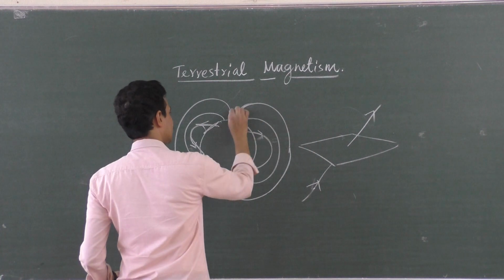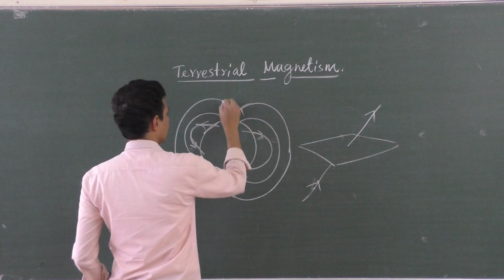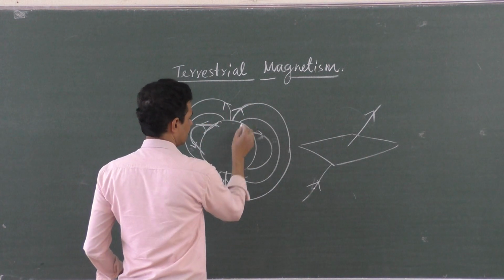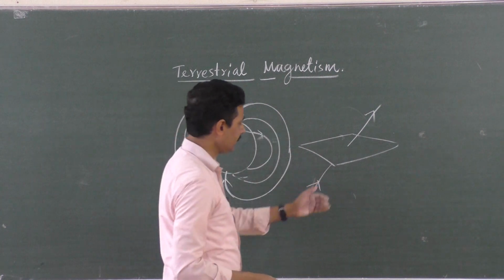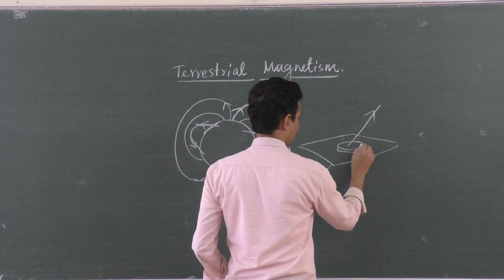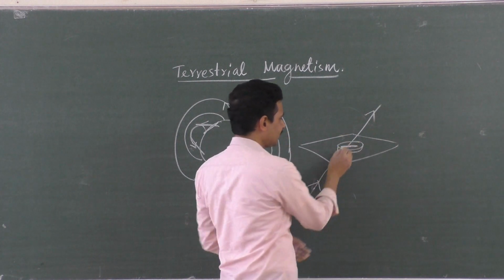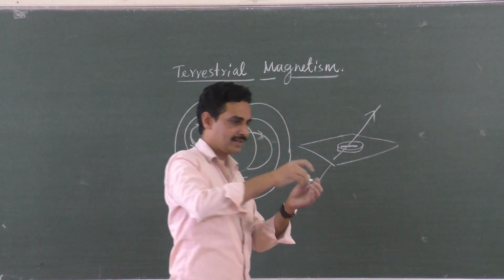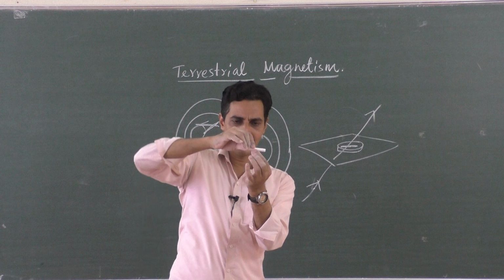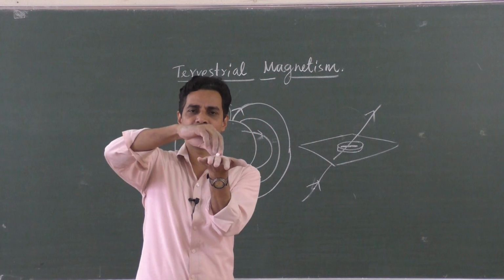Whereas here it is vertical. Here it is vertical, vertically inside. Here vertically going out. But here it is not vertical. And at such a place, if you place a needle, a magnetic compass, with this needle turning in this plane, how can it stand like this? Because that needle has no freedom to vibrate like this. It has no freedom to vibrate like this. It has freedom to turn only like this.